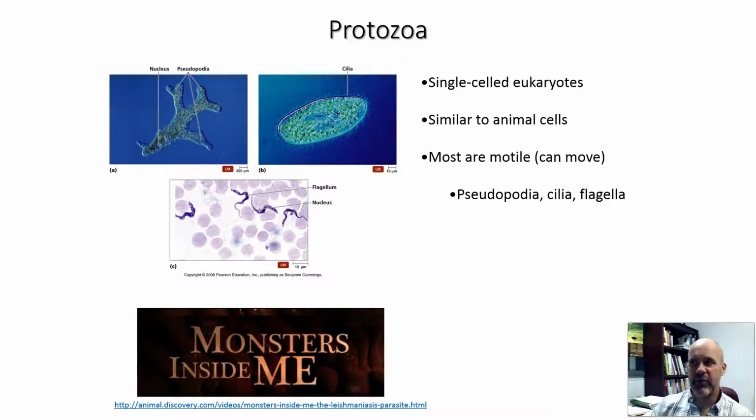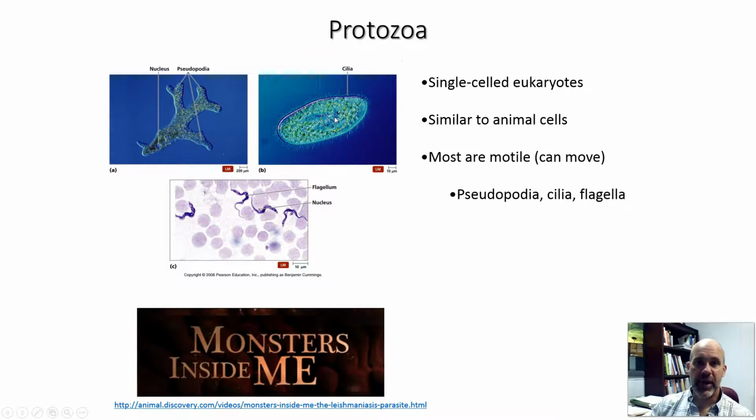It means false foot. And so on this diagram picture over here, this is an amoeba, a type of protozoan. You may have seen amoebas under the microscope before. And if you ever have, you know they send out these projections and then they drag the rest of the cell behind them. And so those little projections that they send out are called pseudopods. So they kind of ooze around.